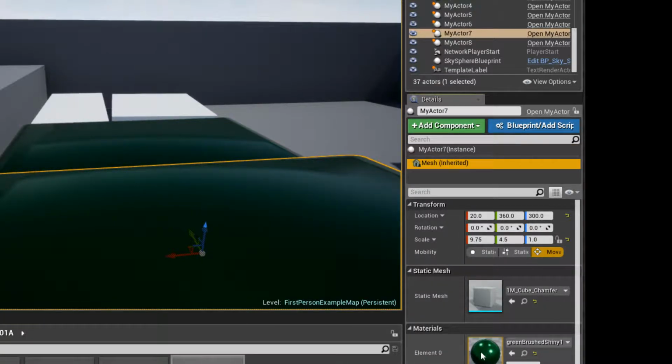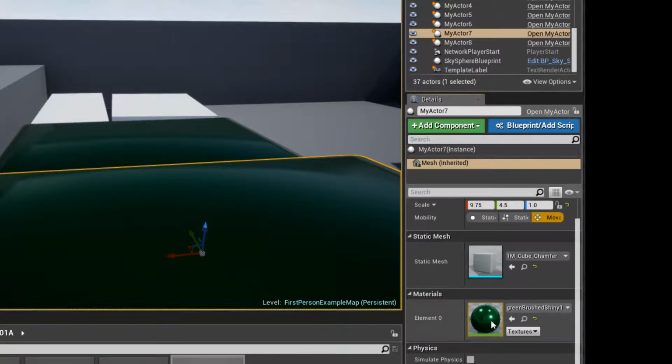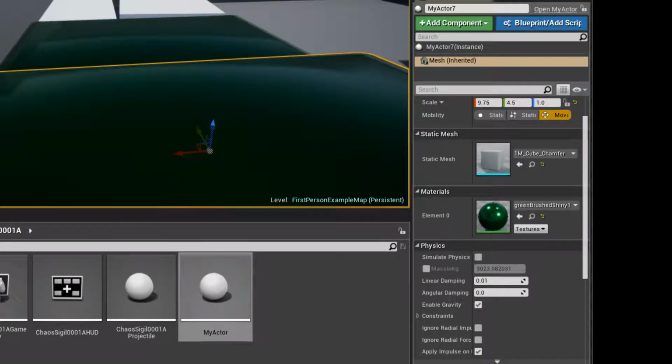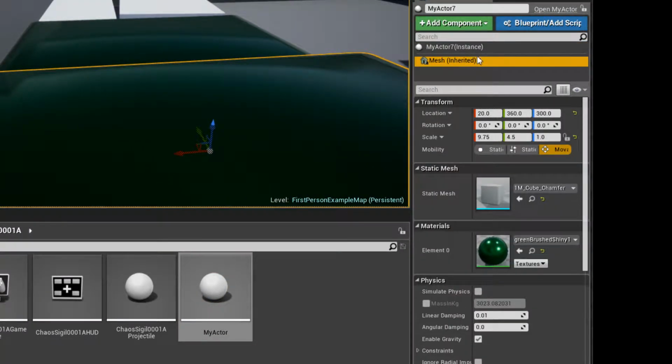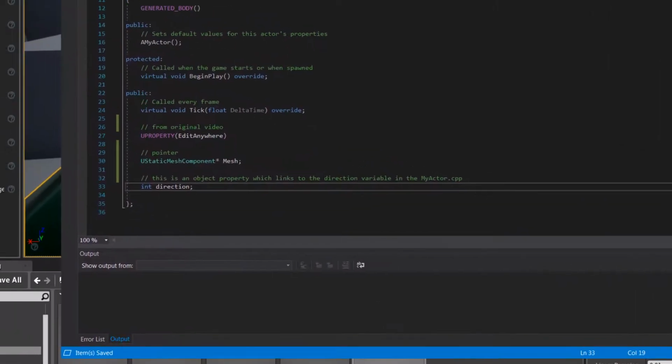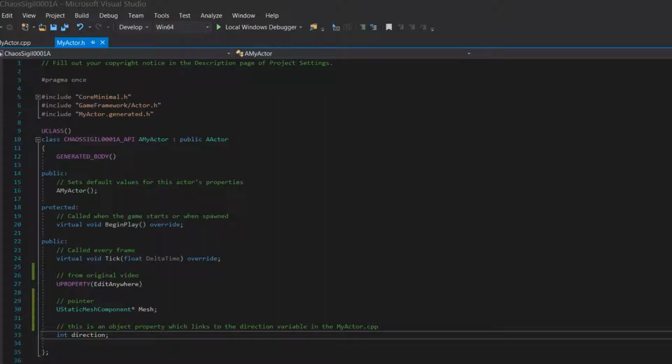Okay, this is the important part. So this element thing is where you can add your own materials too. But if you look up here, this My Actor thing, it wasn't giving me this mesh at first until I restarted Unreal several times and did a rebuild, like I did here, let me show you this one. I did a project. Oh, project is here, but then there's a build, clean solution. You want to clean that thing every once in a while, make sure it's running properly.